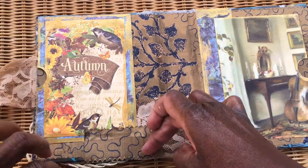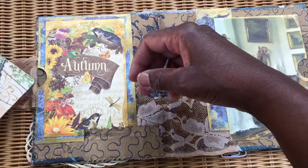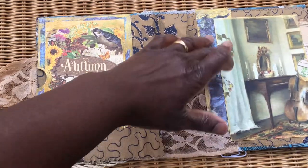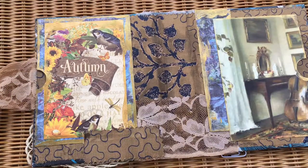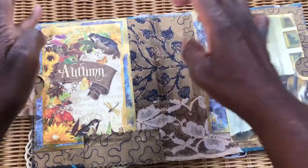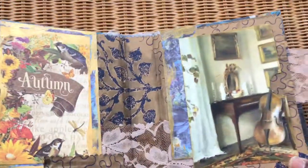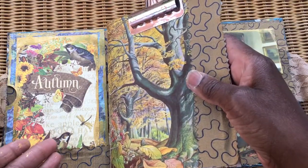So that's my pockets done, front and back. I'm hoping I'll have some little bits and pieces I could slip in here should I wish. I don't want to do too many layers because I don't want it to be too bulky, but I will have some spaces on the inside for slipping things in - bits and pieces that pertain to the month. So there you have it guys, front and back. I'm really quite pleased with that - it looks a bit rough for now but once this is in I think you'll be able to see how beautiful that will look.